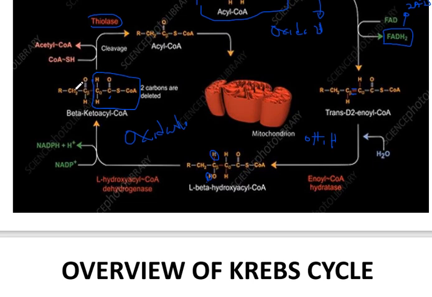Then the remaining acyl group will undergo the same sequence again, where this one can now become the carbonyl carbon, and this one can become the alpha carbon. Then the next beta carbon will go through these same processes. So what are we going to generate? We generate an equivalent amount of acetyl CoAs.